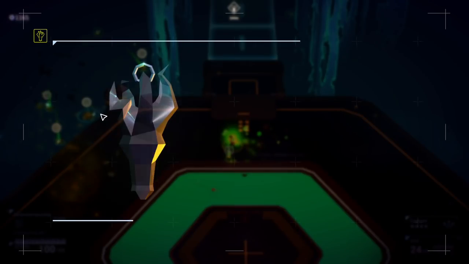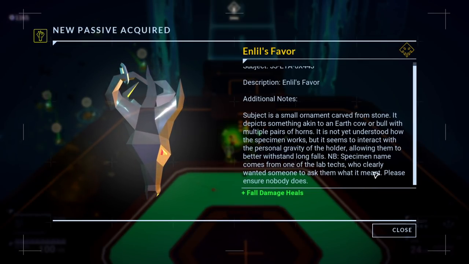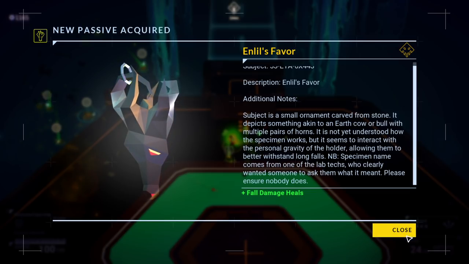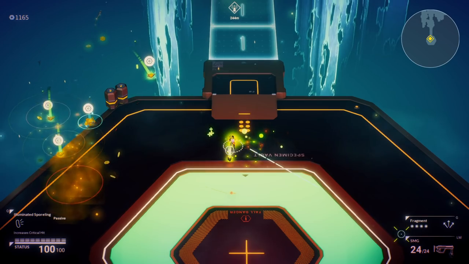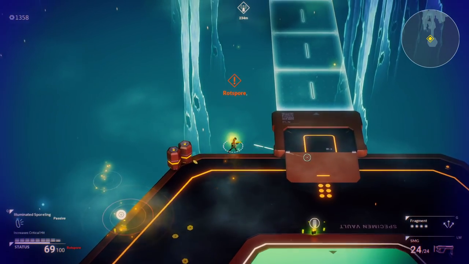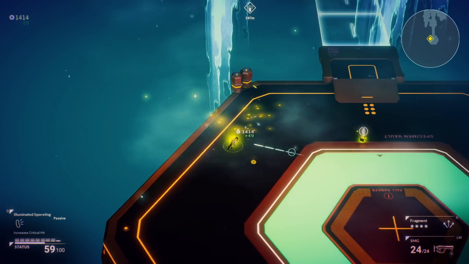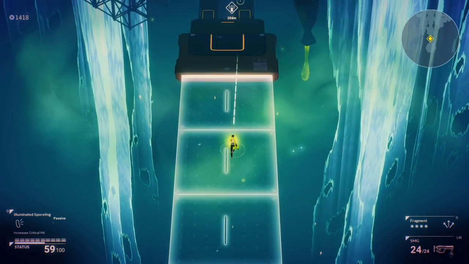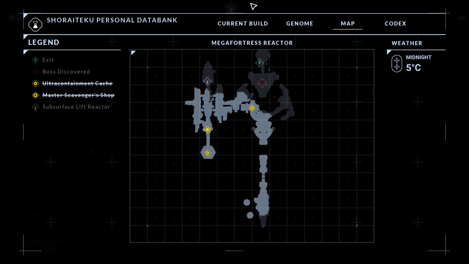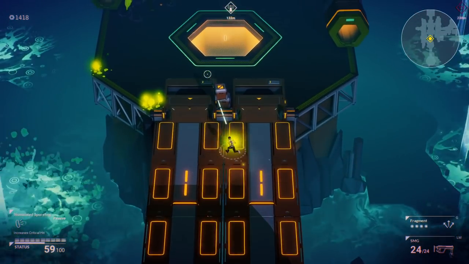Fall damage heals. What? Fall damage heals? No? No, it doesn't. I got baited. Where's my tactical nuke heal? Can I have it back, please? Someone want to nuke me with a heal again?